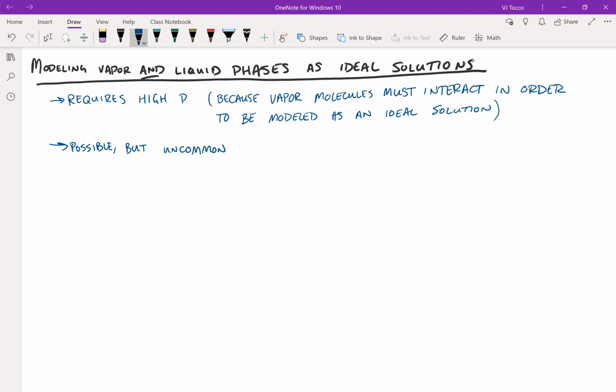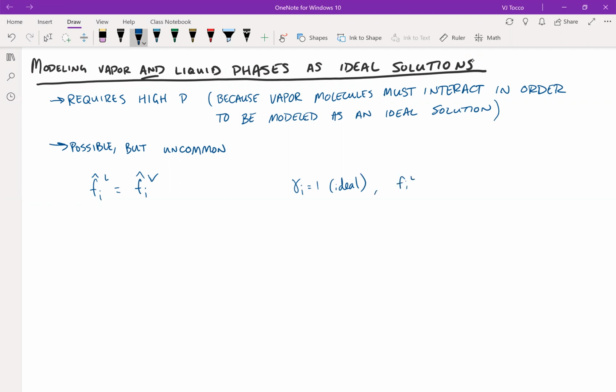Okay, I'm just going to go ahead and write the equation. Remember that we start with equating the mixture fugacities of the vapor and the liquid phases. So f hat i of the liquid phase is equal to f hat i of the vapor phase. And because this is an ideal liquid at high temperature, gamma i equals 1 because we have the ideal case. But the pure component fugacity needs the Poynting correction.